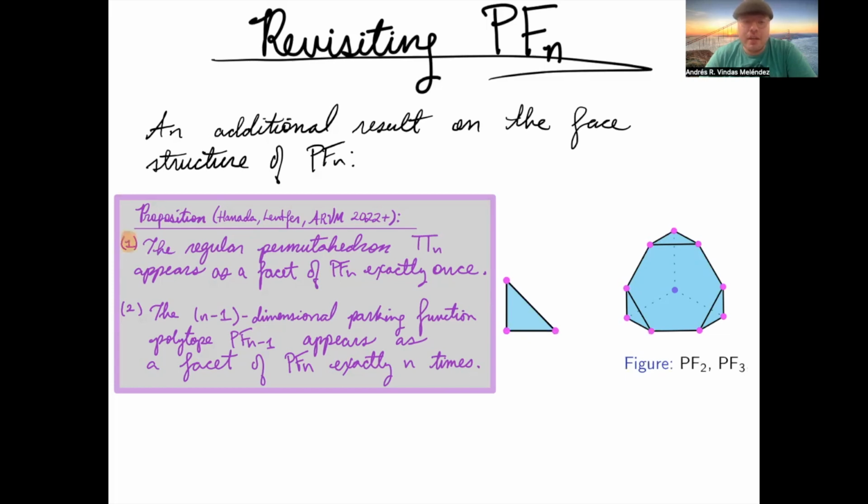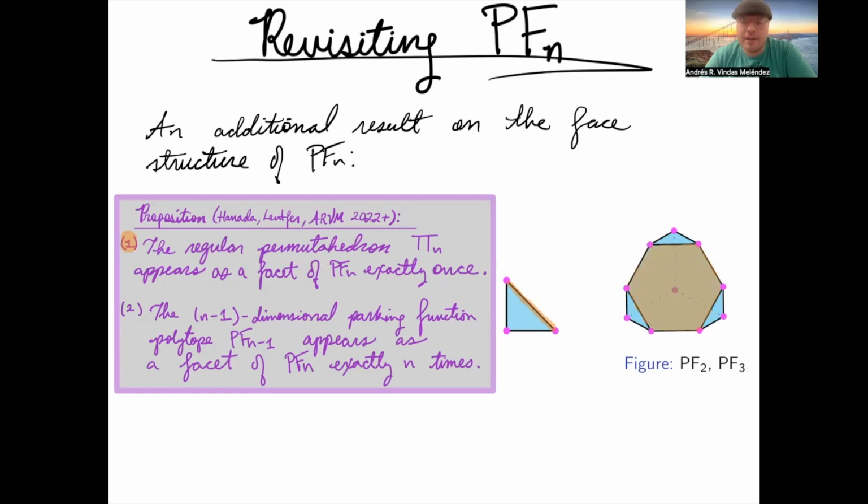So let's see, in orange, we will see the regular permutahedron of the corresponding n appear only once. So there it is. For n equals 2, the regular permutahedron is a line segment because it's the convex hull of the permutations (1, 2) and (2, 1). And then for the three-dimensional parking function polytope, we should see that the hexagonal facet is the regular permutahedron appearing once. This is the permutations of the vector (1, 2, 3).